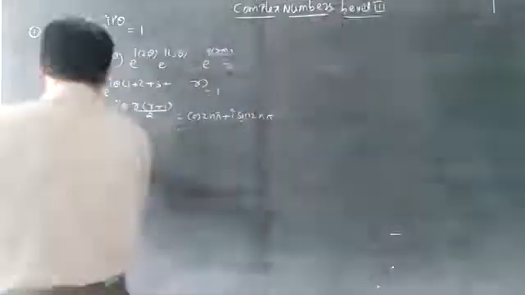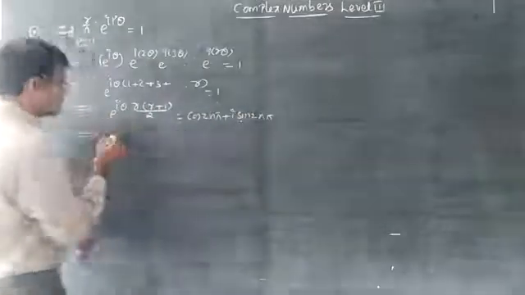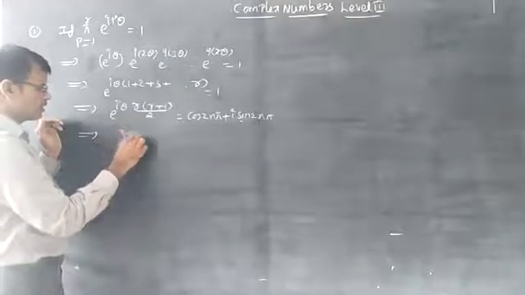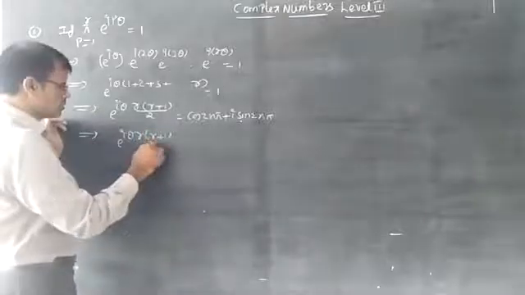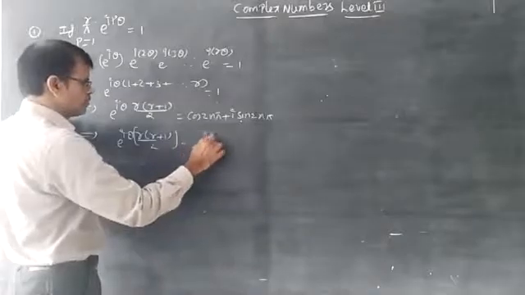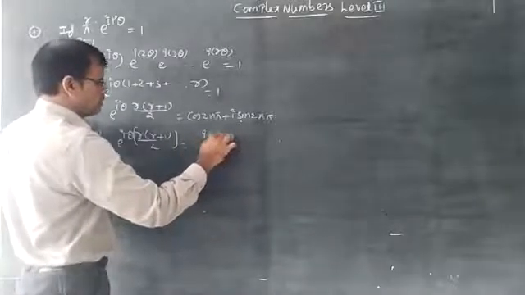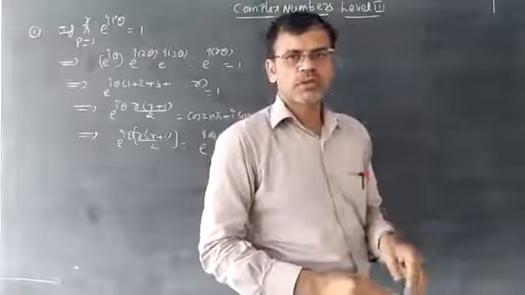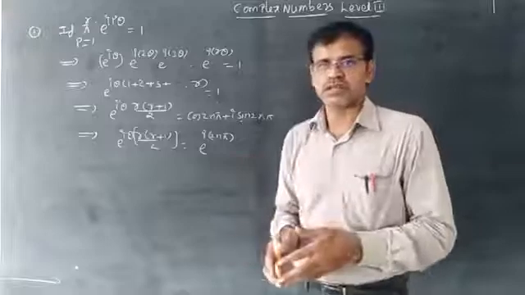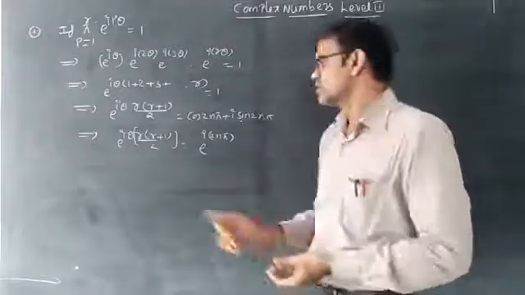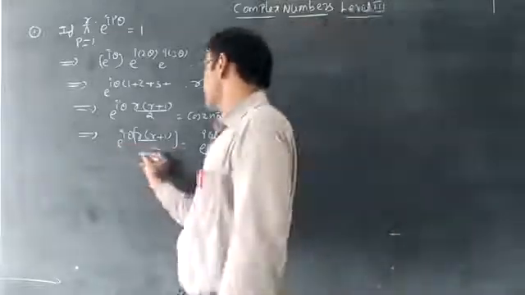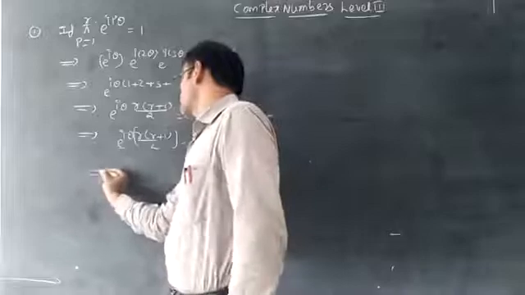So you can understand that e power i theta into r into r plus 1 by 2 is equal to e power i into 2n pi. This can be understood as cos 2 pi plus i sin 2 pi or cos 4 pi plus i sin 4 pi or cos 6 pi plus i sin 6 pi, like that anything. But according to the option given, n is there. That is why according to the option I have written 2n pi. That implies if bases are equal on both sides, then you can equate powers.